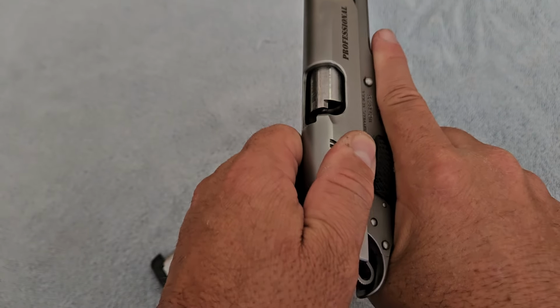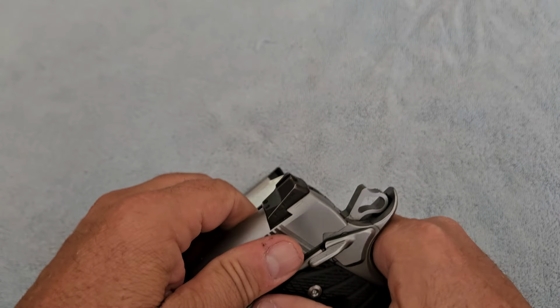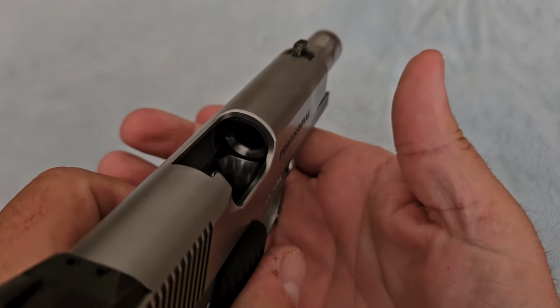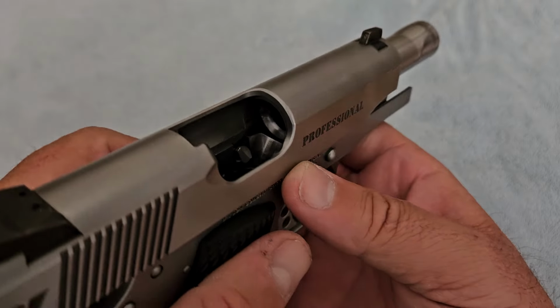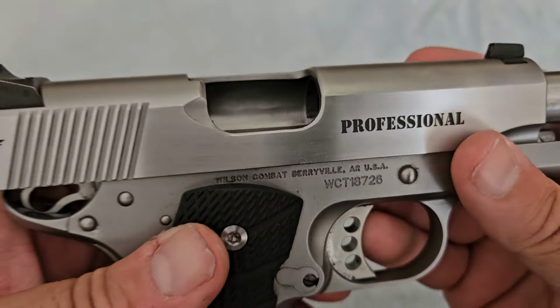This thing's like it's on ball bearings, folks. It is unbelievable how smooth this gun works. And when you open it up, if you look at the inside, if you can see in here, they do a throat polish job on it, and everything just is so perfect on these things. Everything, you don't see any kind of machine lines or anything anywhere on them.